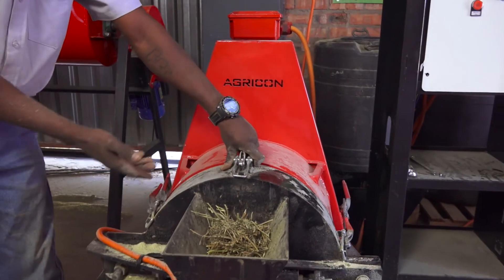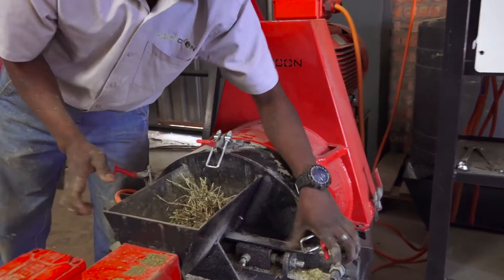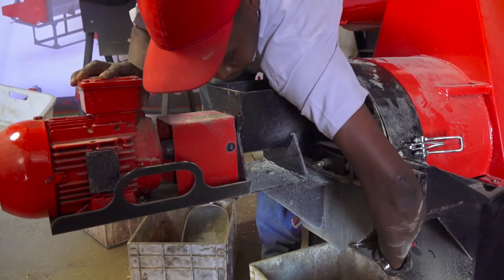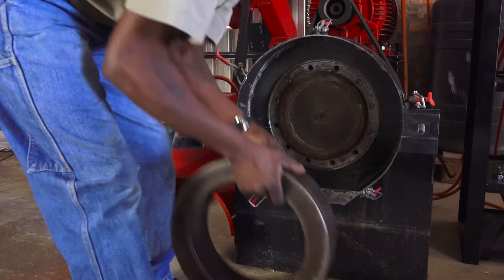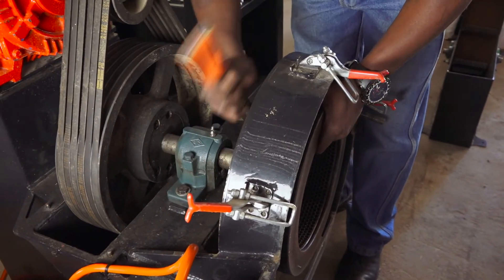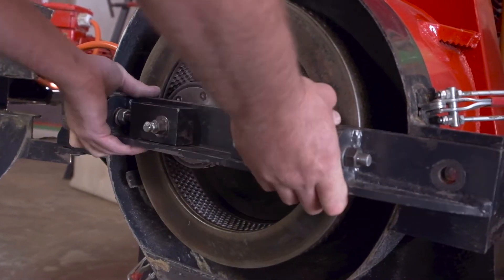The second step for running in a new die ring is to correctly set the die ring and rollers up in order to prevent blockages with a run-in mixture. Machine operators release the pelletizing machine's fastening brackets before opening the front hinged housing. First, the die ring is installed with bolts, securely fastening it to the pelletizing machine. Then, the rollers are correctly installed with set blocks to ensure correct alignment.